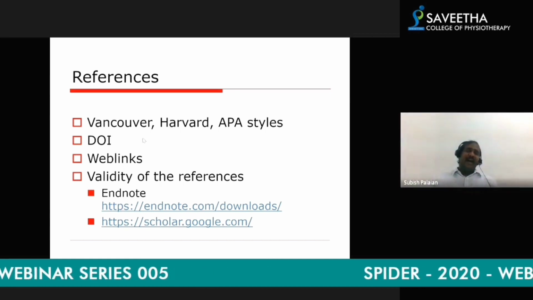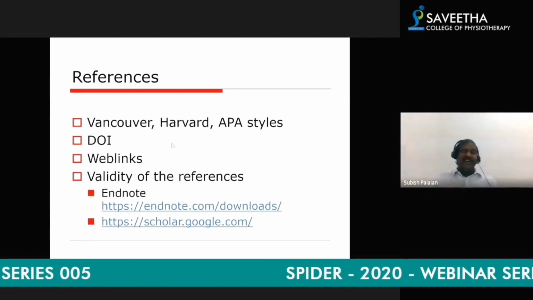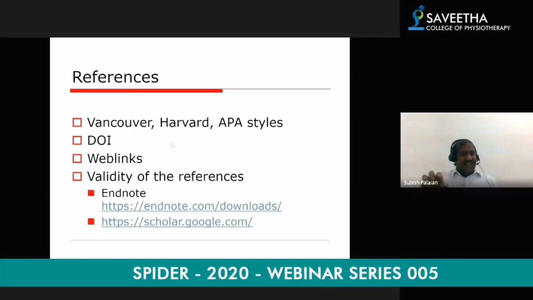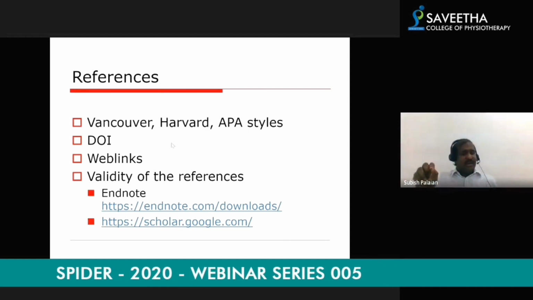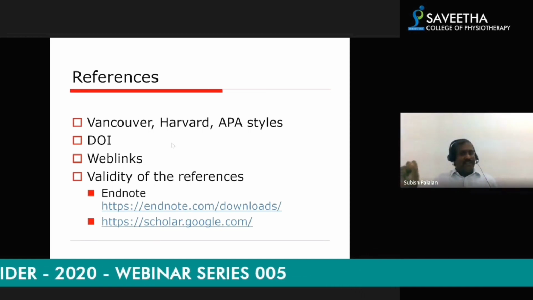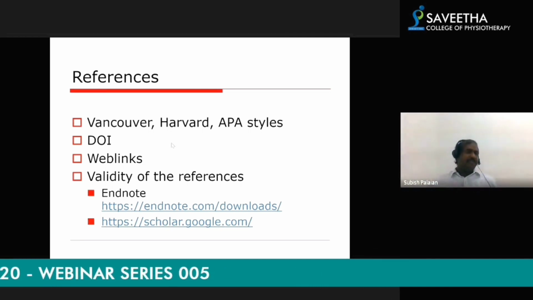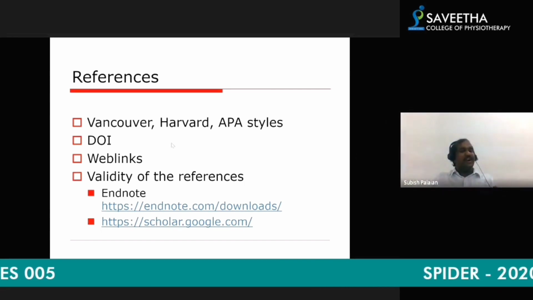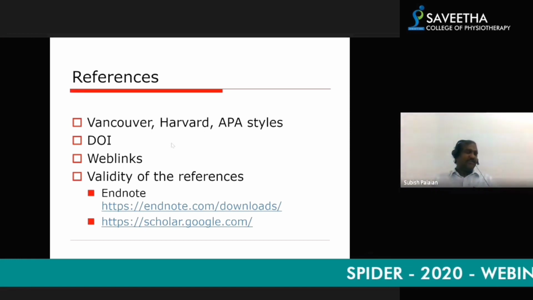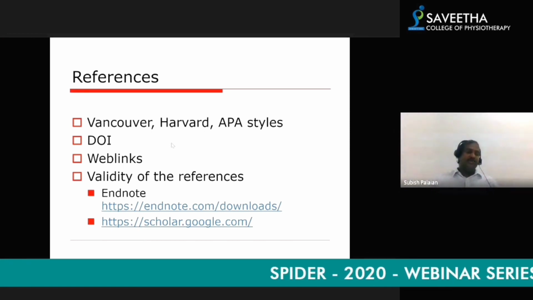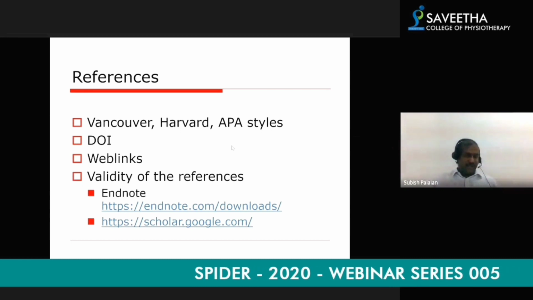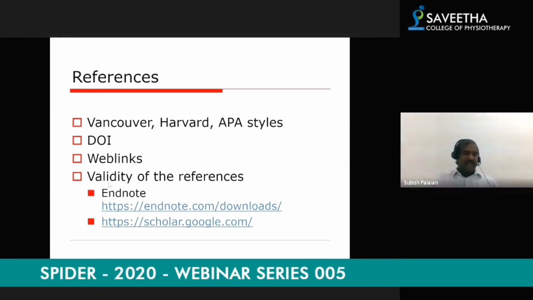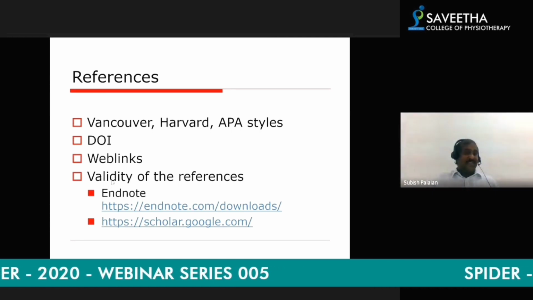Nowadays, many journals ask you to mention the DOI. DOI means digital object identifier. If you look into the references, on the side you will see DOI, https, 10.1016, like that, some web link is given. DOI is very specific for each document, a digital object identifier. So maybe you have to learn how to use it and where to get the DOI for the articles, then web links. And it's very important you learn how to cite websites.